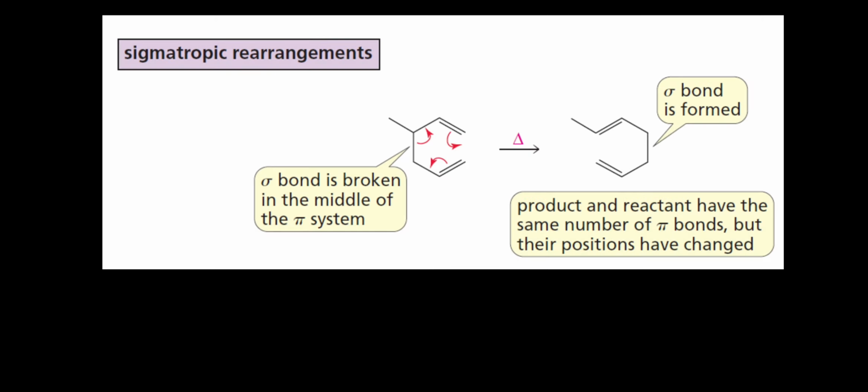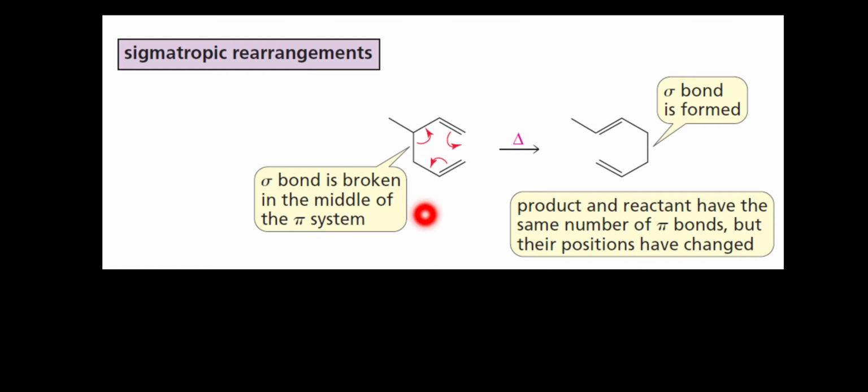Okay, the third reaction is called a sigmatropic rearrangement. How do you identify this? Sigma means sigma bond or single bond. Okay, a single bond will be broken in the sigmatropic rearrangement. Again here you can see there is only one reactant involved, and a sigma bond is broken in the middle of the system. Okay, so here you can see conjugation is broken.